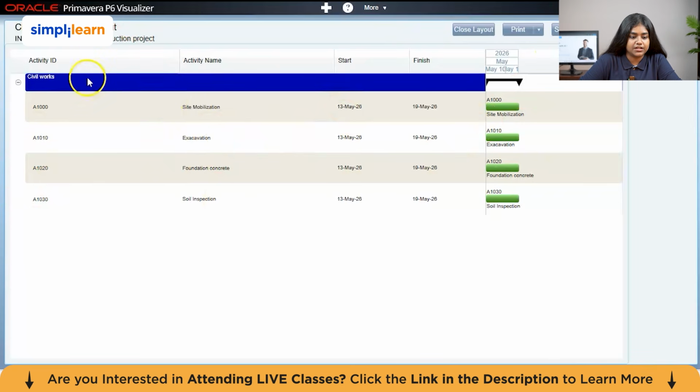So this is what we've created. This is the classic schedule layout. Activity IDs, those are A1000, 1010, and activity names, start and finish dates, and the site mobilization, excavation and all the activities that are there.